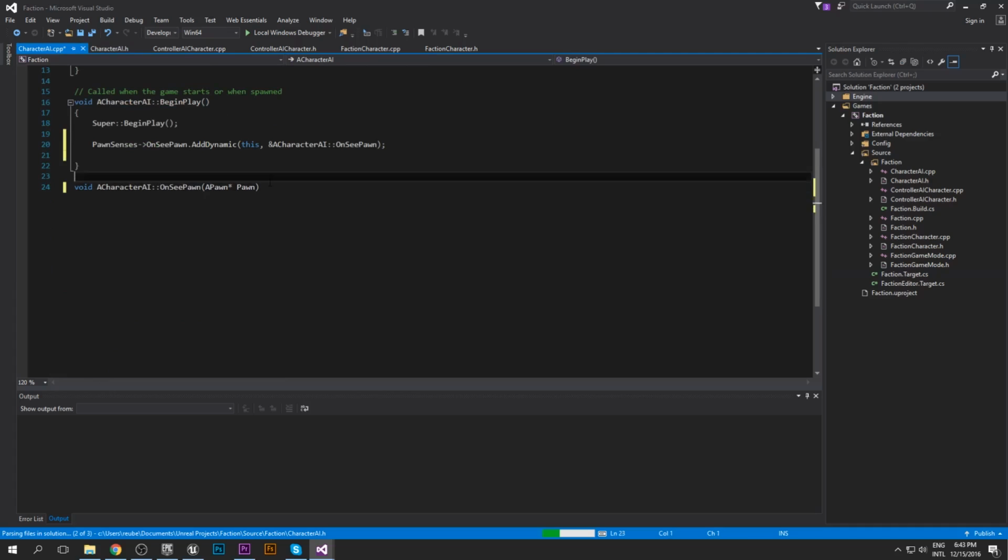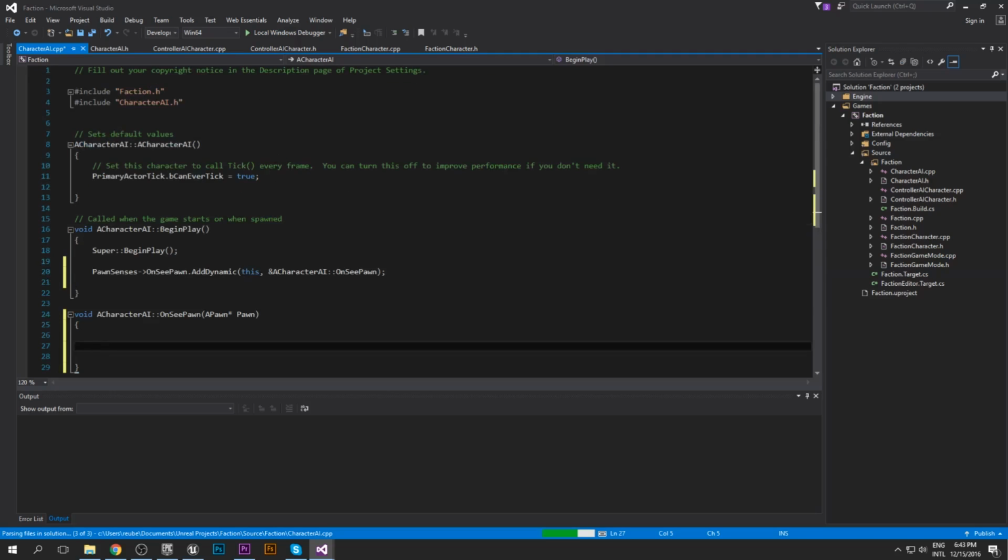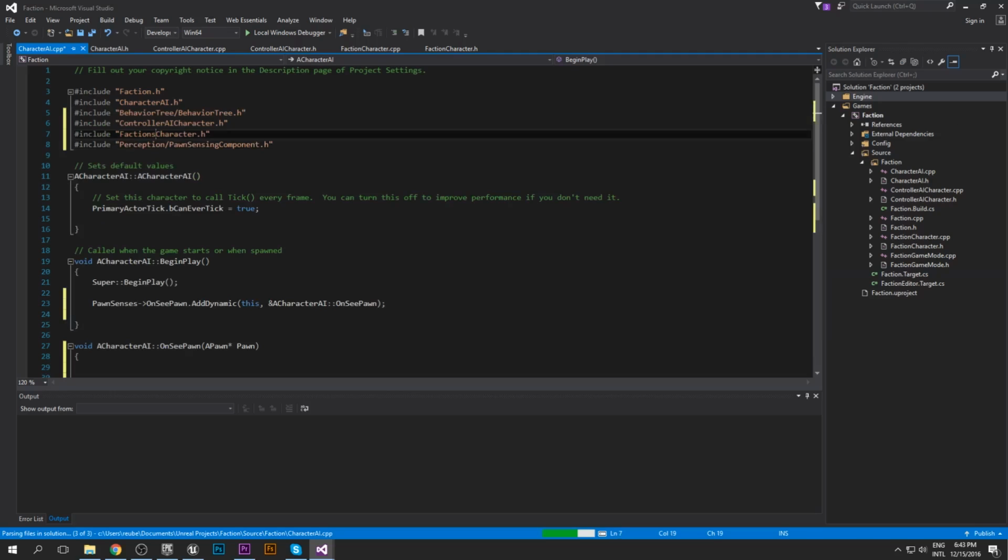Right now, I only want the AI to react to the player. I'm not going to make him react to any other AI right now, although that's not very hard to do, by the way. In this case, I just want it to work for my character. So I'm going to get a reference to the character. Now, I actually need to include a bunch of different header files, so just copy what I've put. That looks to be correct there.